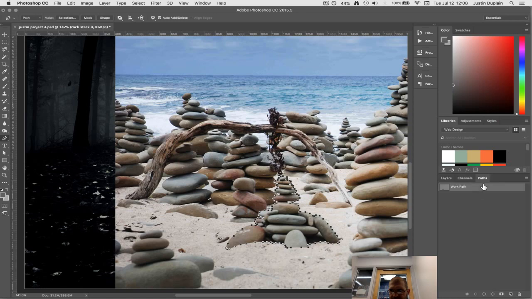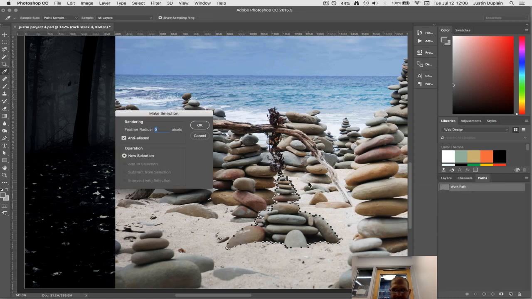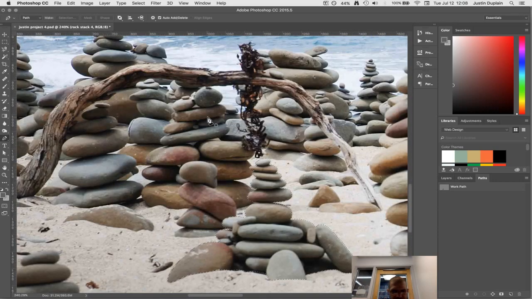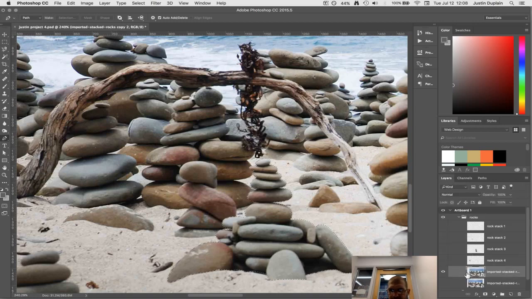Now I need to go to my path and make a selection from that path. And can we find that? Command Alt R. Oh, I need to go back to my layers. And go back to this.